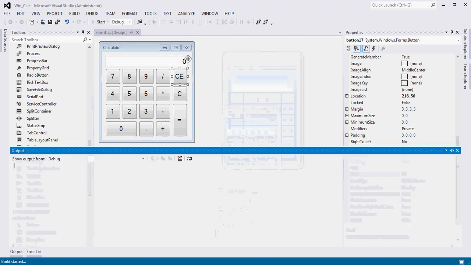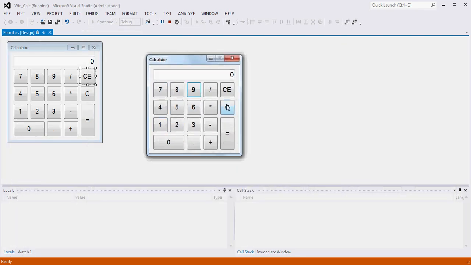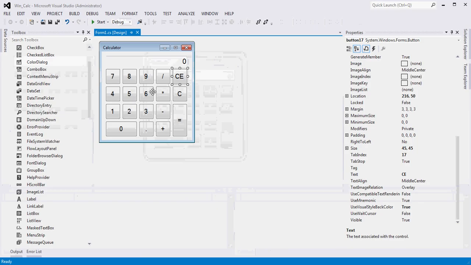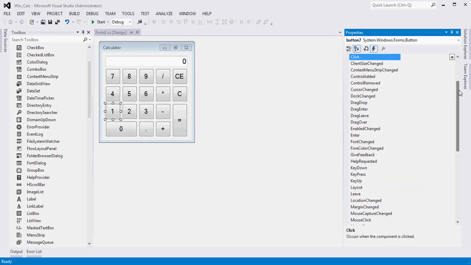Let's go ahead and run it, and we'll just make sure that our form looks like we expect it to look. Obviously, we can click all day long. Nothing really happens here. So the next thing we need to do is probably start thinking about how we're going to make these buttons fire events when we press them. Visual Studio makes this very, very simple. If you select a button and you click underneath the properties, you click on the lightning bolt there. It's the events that are available or associated with that particular component.